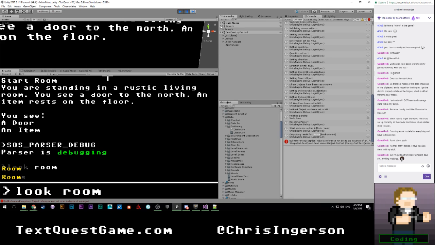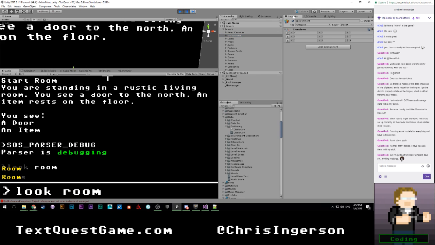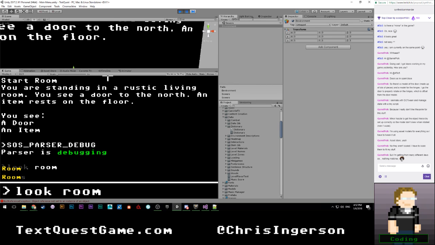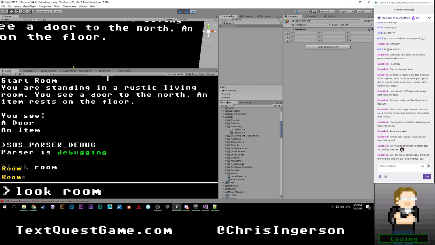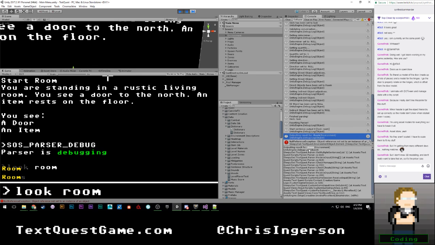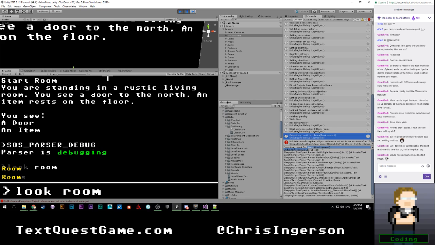Environment. Well. What are... Okay, fine. No, you lie. I don't believe it. Look at this. Okay, so room, that's the name of the thing that it's looking at. And environment is the actual game object name of it. And yet it's not in the scene. How is it not in the scene?